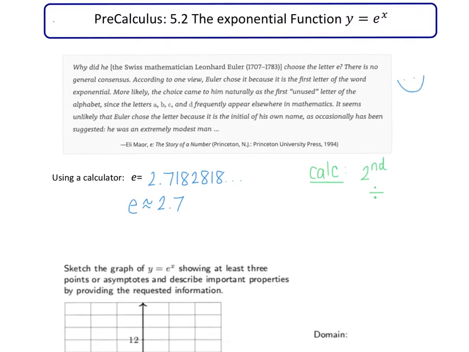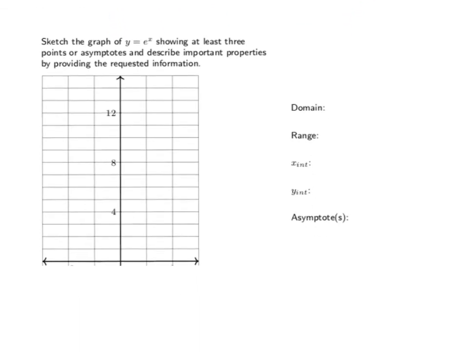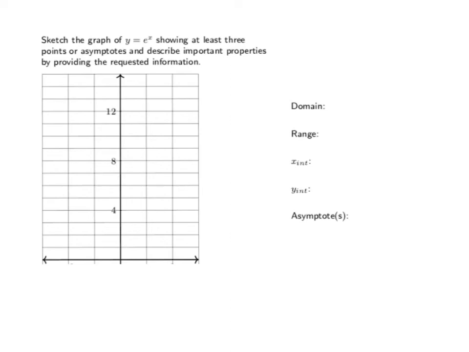Now we're going to actually graph what this exponential function looks like. We're going to mention the domain, range, x-intercept, asymptotes, all that fun stuff. So to start off, we're going to do our xy table. We don't know what it's going to look like yet, so we're going to start off with a nice xy table. We need at least 3 points. I like to pick pretty much any values, right? We're picking a value that we can raise e to.